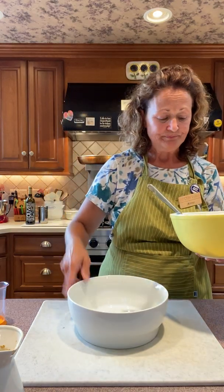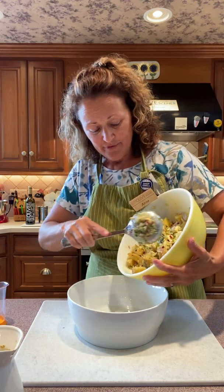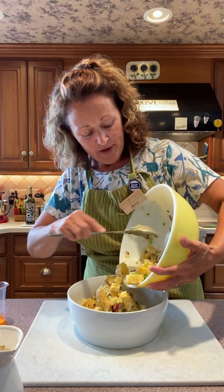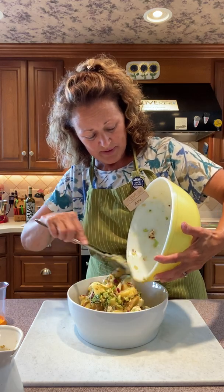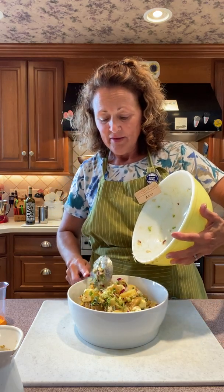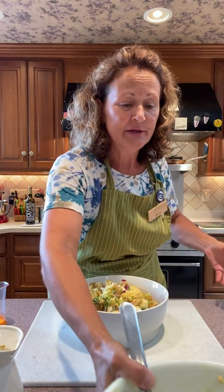And there you have it. I'm going to put it in my serving bowl. Wow, is that absolutely delightful. That little bit of smokiness and the microgreens give it a little bit of spice. The mustard, the seasoned salt, everything came together absolutely beautifully. This is a flavor sensation for a potato salad.